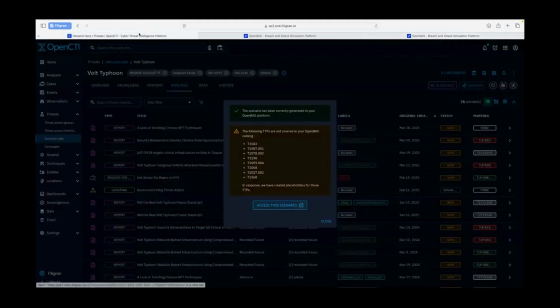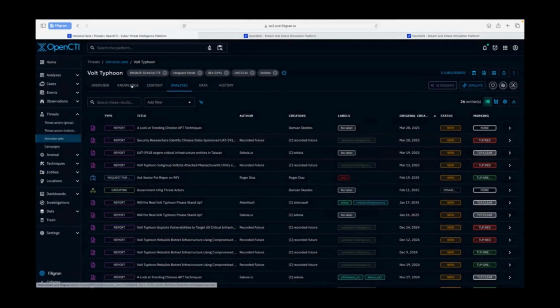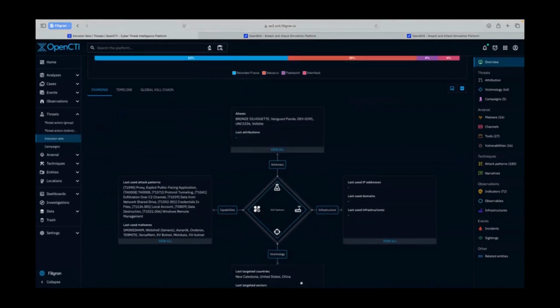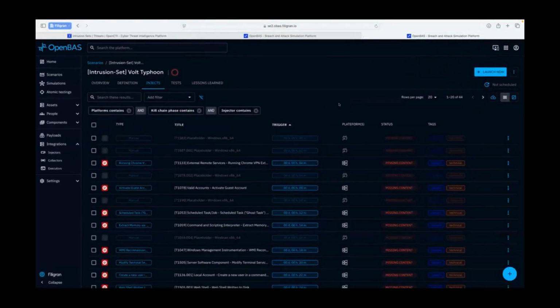So OpenCTI, our threat intel platform that I initially took all the tactics and techniques out of to build out that attack scenario, our entire underlying data model is STIX 2.1. From that, we understand the relationships between all the different objects and can build out this good intrusion set, so we can have a more real world and near real time attack scenario built out, because all of this can be automated to be run daily, weekly, whatever that needs to be for that particular environment that needs to be tested. So it is all STIX under the hood.